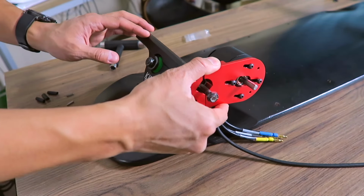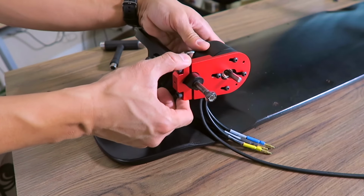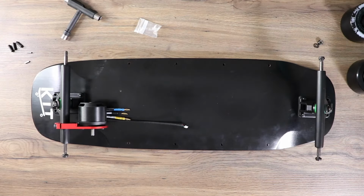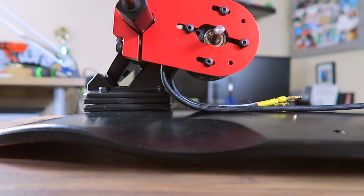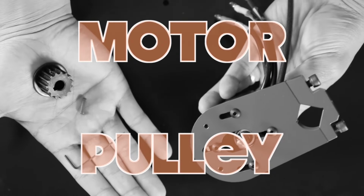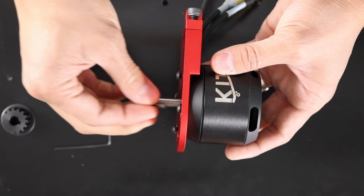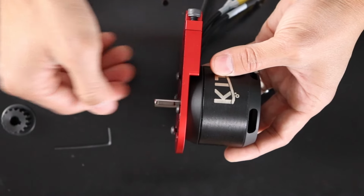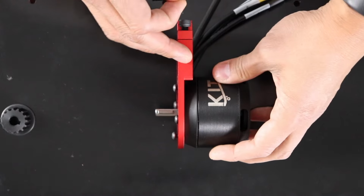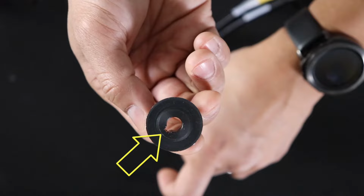Because these are caliber style trucks, you'll notice that the axle isn't a perfect circle. One side's flat. Make sure that matches up with the opening on the motor mount. As I mentioned earlier, I like having the phase wires face towards the board. This is so that the wires don't hang towards the road and are easier to connect. Next, we're going to need the motor pulley, the motor key, and an Allen wrench. Now take the motor key and place it in the keyway on the shaft of the motor. Use your Allen wrench to push the motor key towards the outside of the shaft. This will create some resistance when you slip the motor pulley on.